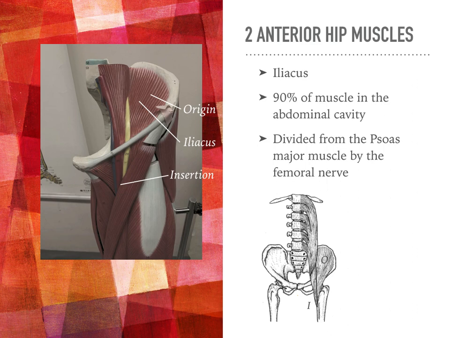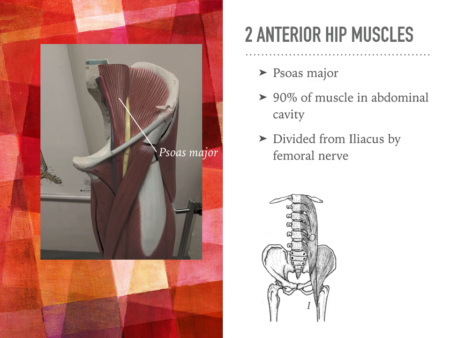And the other muscle then that's in this anterior hip area is called the psoas major, and it's side by side. It's on the medial side, iliacus is on the lateral side. In the model picture, you can see the femoral nerve there, which is an important landmark as well, and comes out from between those 2 muscles. When we dissect the cat, we see that nerve coming from between these two muscles there as well.